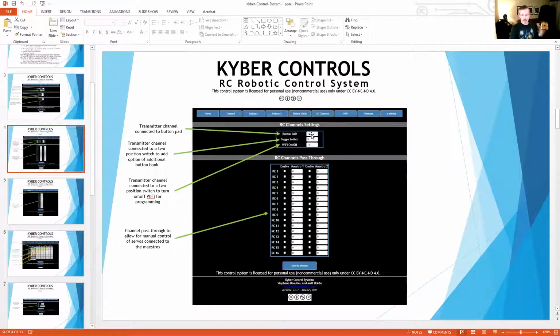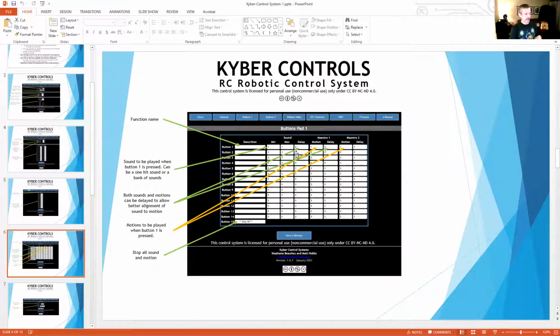You can choose which channel you want to be your button pad, your toggle switch, your Wi-Fi and your volume. Channel 9 right now we have set to the toggle switch. And what that toggle switch does is switch between button bank 1 and button bank 2. For the mouse droid, I have the ability to change out Babu Frik and the Porg, so I have 2 different sets of sounds stored on that sound card. Button bank 1 I have set up for Babu, and button bank 2 I have set up for the mouse droid sounds.